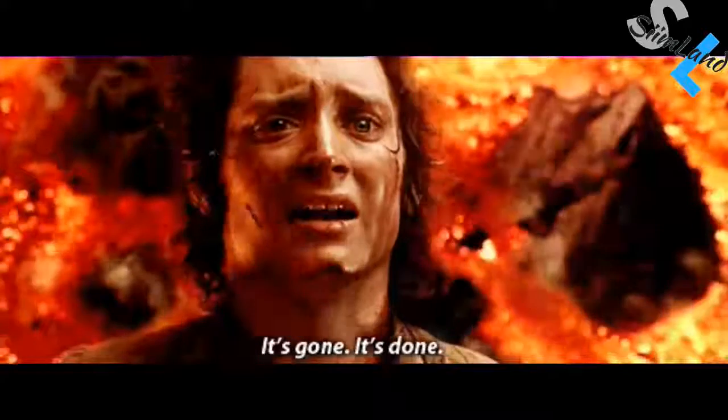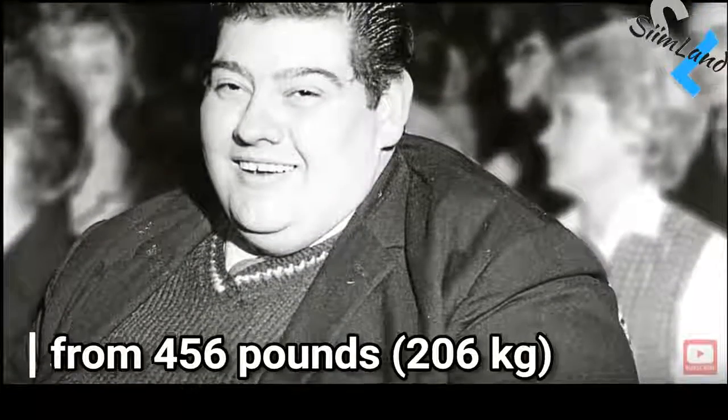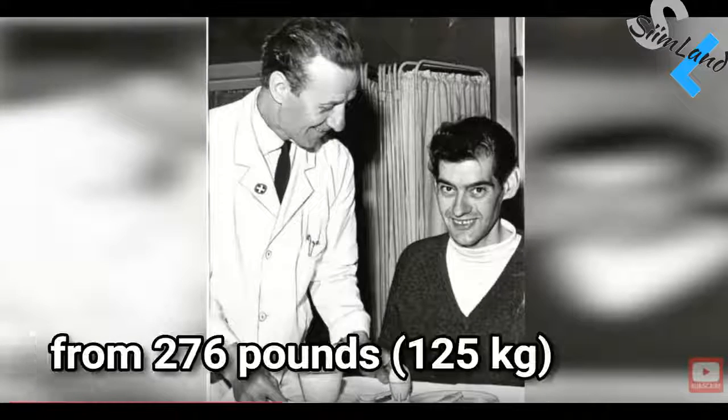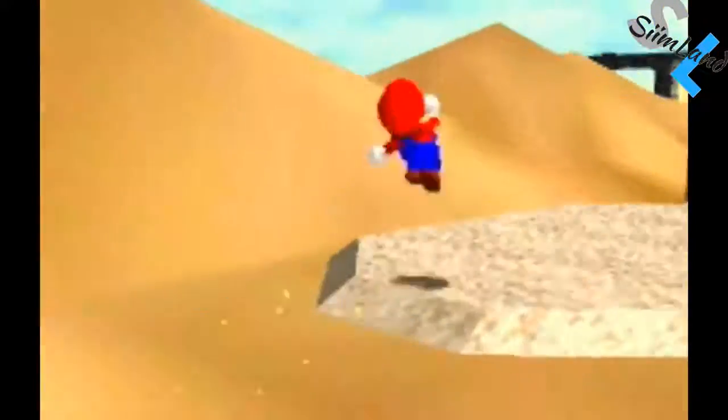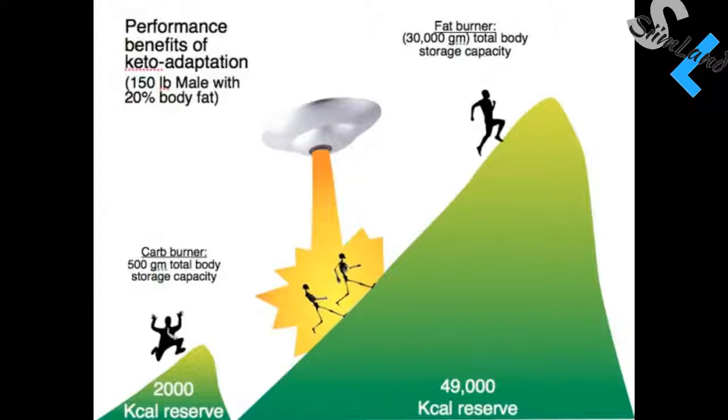But you can't fast for the rest of your life. The longest recorded fast lasted for 382 days, during which an Irish man went from 456 pounds to 180 pounds — so he lost 276 pounds. You can get into ketosis by fasting for three to five days already; going any longer than that can actually be counterproductive. If you want to shift from fasting ketosis to nutritional ketosis, then you need to start eating a well-formulated ketogenic diet. After breaking your fast you have to continue eating low-carb high-fat meals. Eating a ketogenic diet should be done as a long-term thing because you'll start reaping all the benefits of keto adaptation only after a few months.